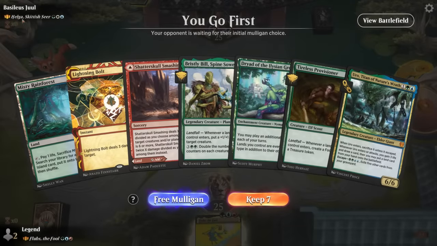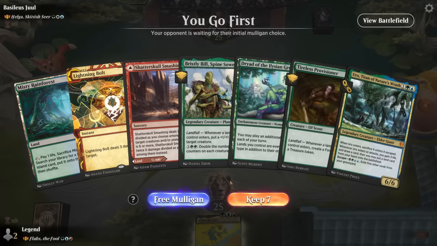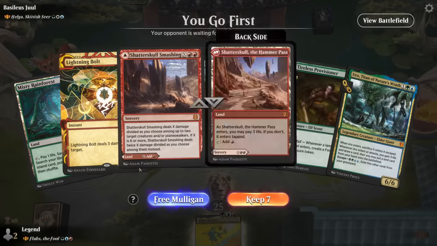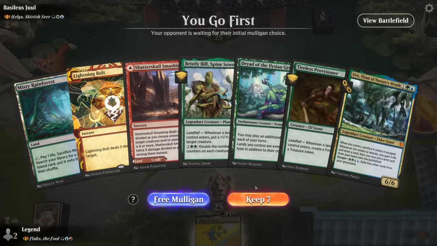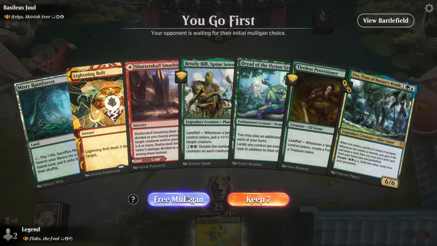Okay, it's the Battle of the Frogs, Helga versus Flubs. Our hand could use a third land, for sure. Is it bad enough to mulligan? We have the Lightning Bolt for a potential mana elf. Turn to Bristly Bill. But yeah, without more lands, we don't really accomplish much. So I think this is still a mulligan.